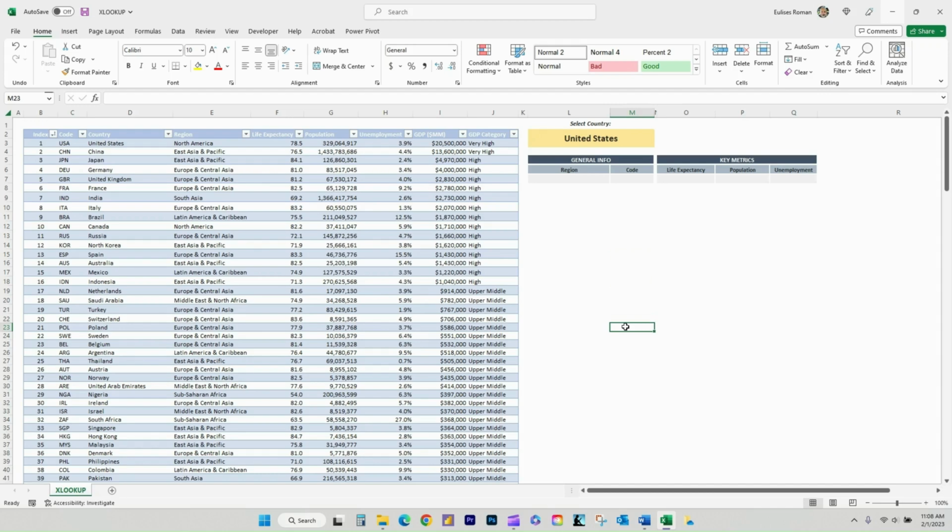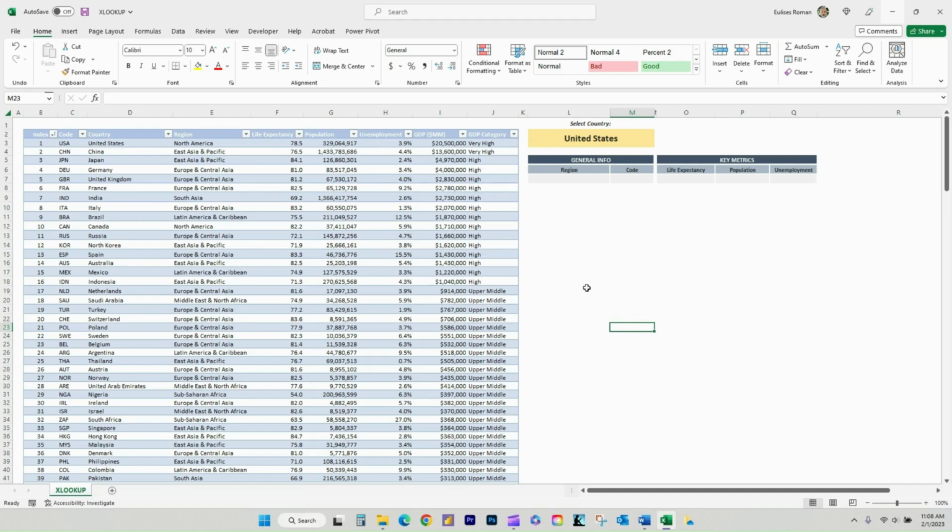So an XLOOKUP allows us to search for items in ranges or in tables and return a matching result. In a way, it's very similar to a VLOOKUP, but it offers so much more. When using an XLOOKUP, you just need to provide three basic parameters, and Excel does the rest. Those parameters are the value you're looking for, the list where the value should be found, and the list from which you want the result.